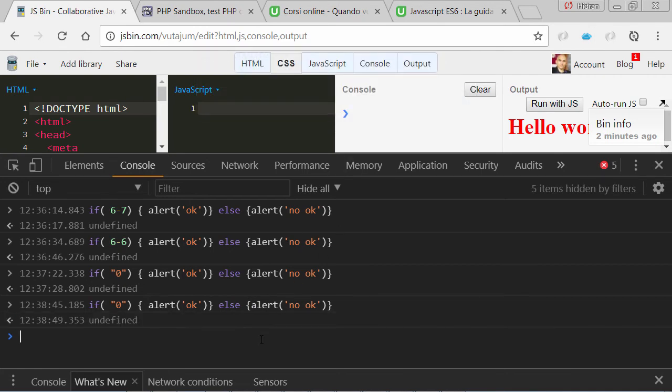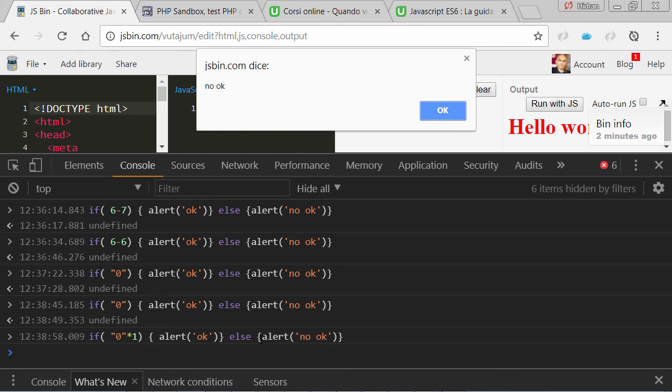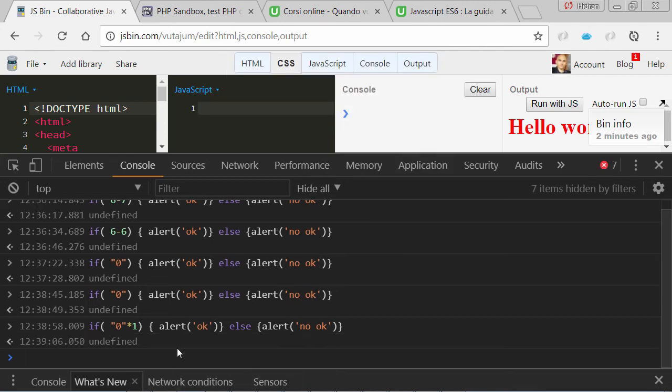We can transform it to a boolean, or we can simply say not okay, because we cast to a number, and if that number is 0, it's going to be false. So pay attention to that. Or you can also do it like this. You can wrap that into the Boolean constructor.